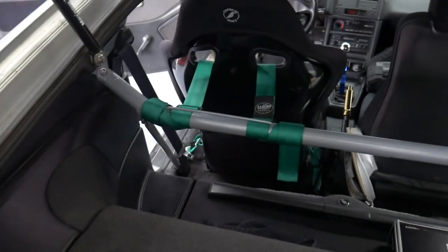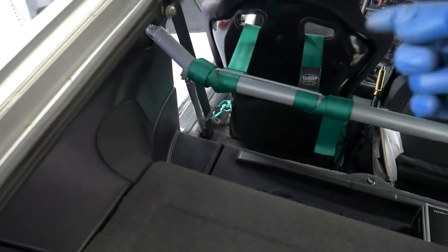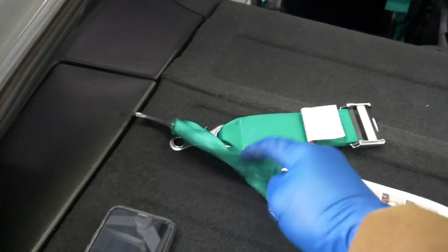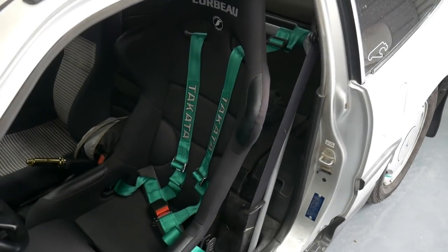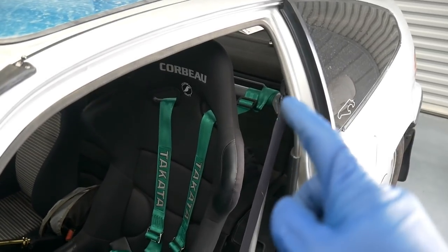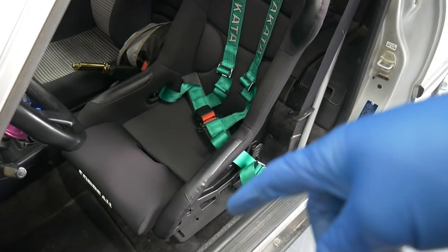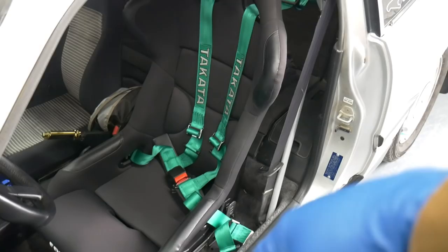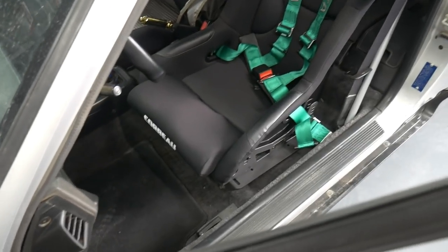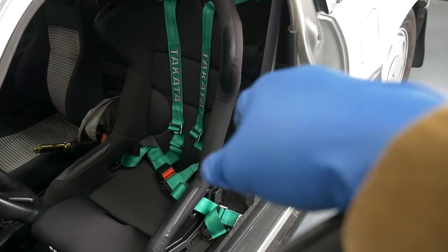The harness bar, the way it was attached to the harness itself — we ended up removing these pieces that are for when you have the harness come through and attach to the chassis. Since he's not doing that, these are just removed for the meantime. The harness bar was $150, the harness itself was $190, the seat $330, and about $220 for the PCI bracket. So relatively expensive setup for all those parts, but it's worth it — you've got some really nice parts, nothing no-name. Blox is probably the cheapest part on there, and the exception of the incorrect hardware was probably the only downside.